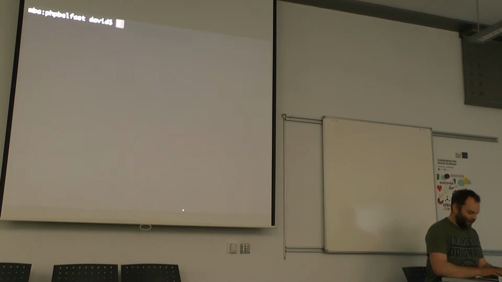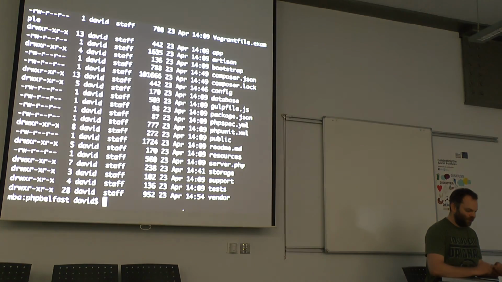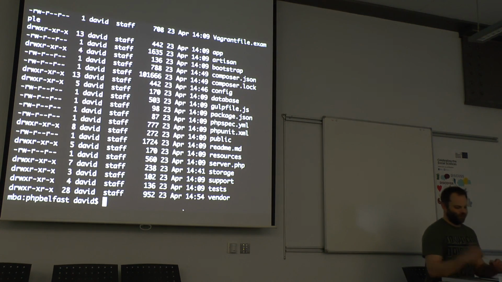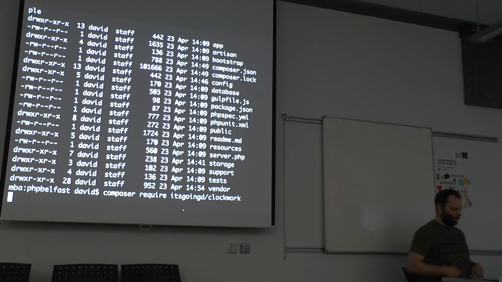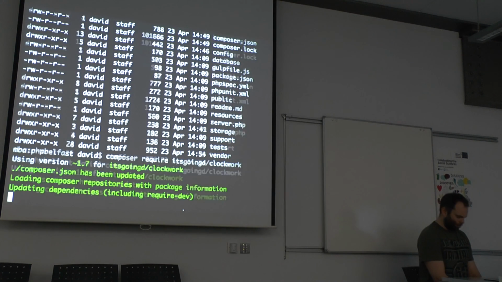What I've got here is pretty much an empty Laravel project. There's not much to it, just a little demo thing, which I'll show in a moment. But Clockwork hasn't been installed yet, so we're going to do that right now. I'm going to install the server-side component. So, composer require itsgoingdown/clockwork. This is going to bring in the composer package for us. It'll take just a second here.